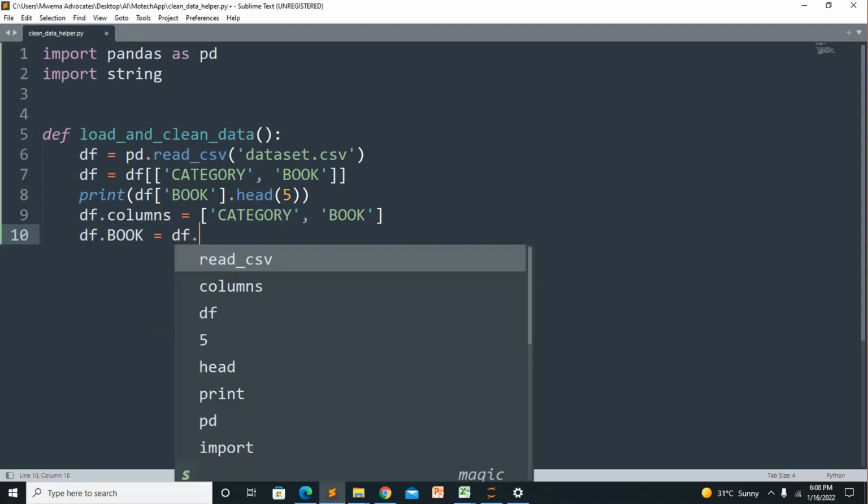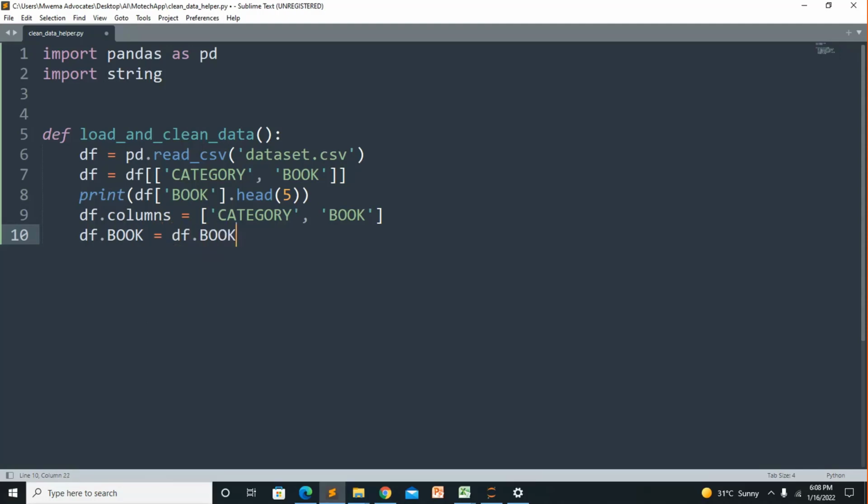Then after, df.book is equal to df.book.apply lambda x, double quote x dot lower.